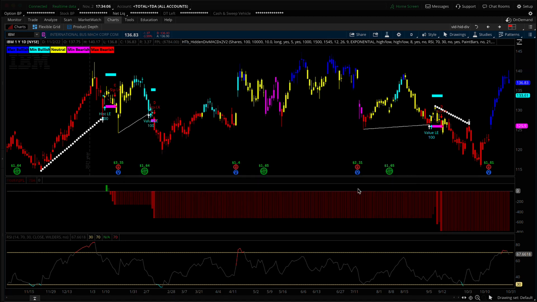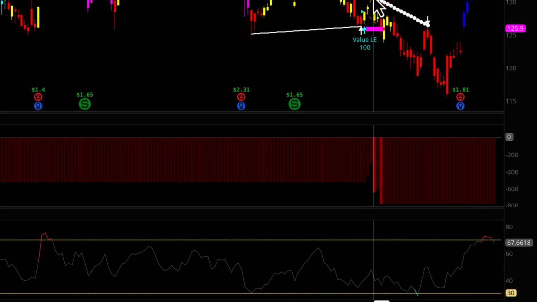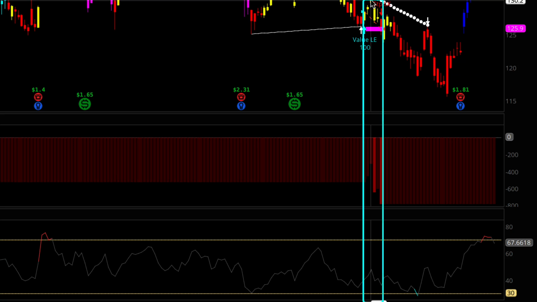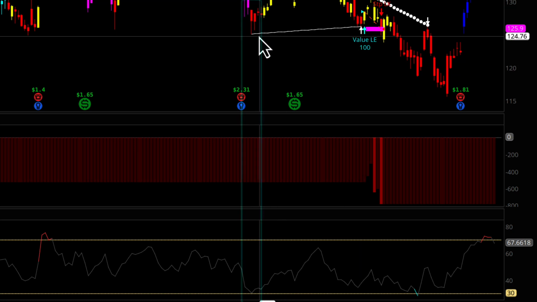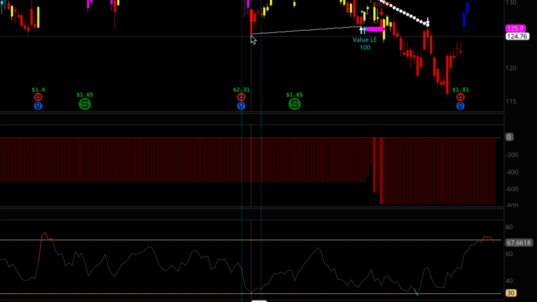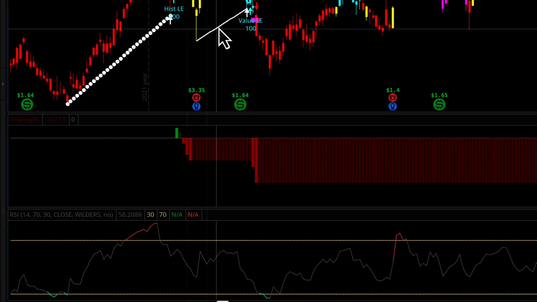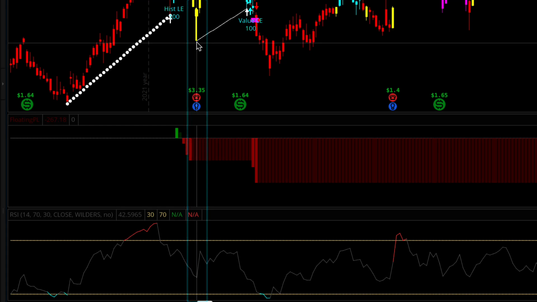And then what you want to do is, let's go from right to left. We want to look at the first point of the divergence line. Okay, so for this particular divergence line right here, we've got this bar is the beginning, and you look down at the RSI. The RSI is neither overbought nor oversold. Then we look at the first bar of this particular divergence pattern, and we look down at the RSI, and it's pretty close to being oversold, but not quite. Then we look at this other divergence line right here, and we can see that that bar, we're not even close to being overbought or oversold. The RSI is right about in the middle of its range.